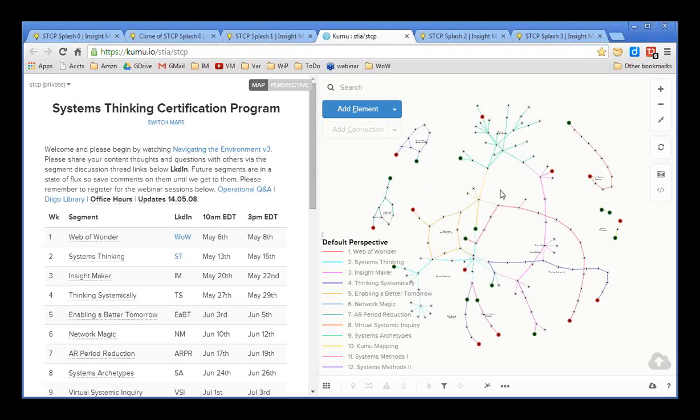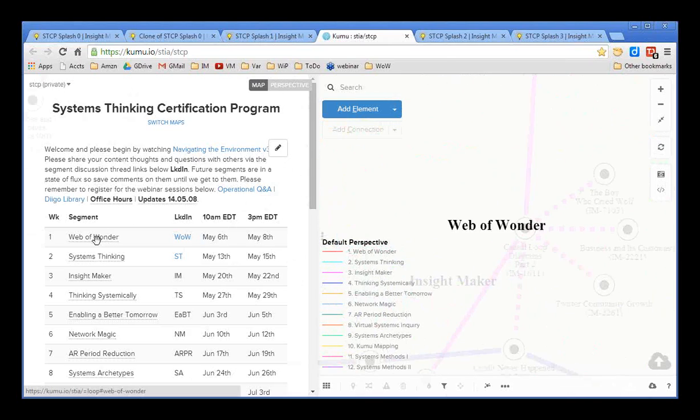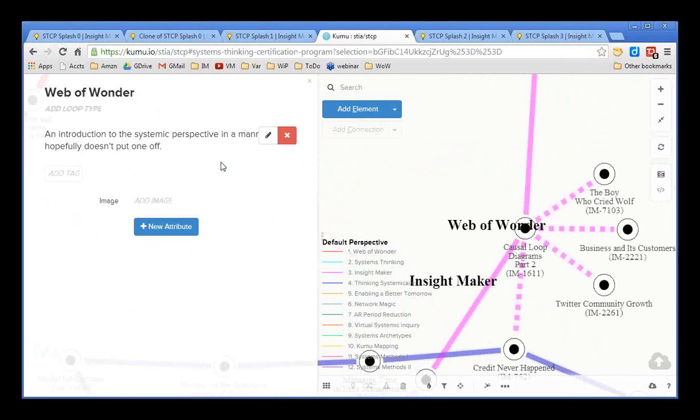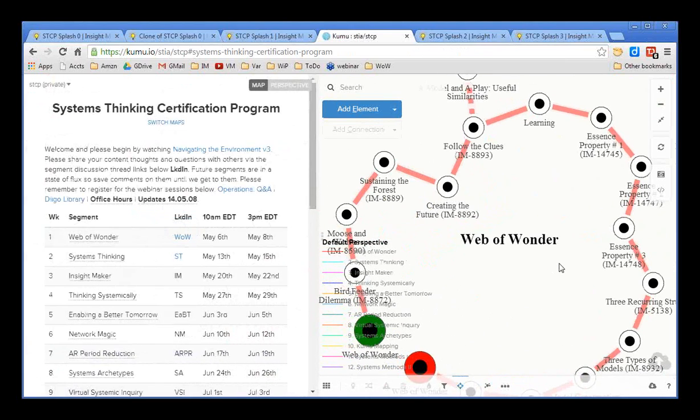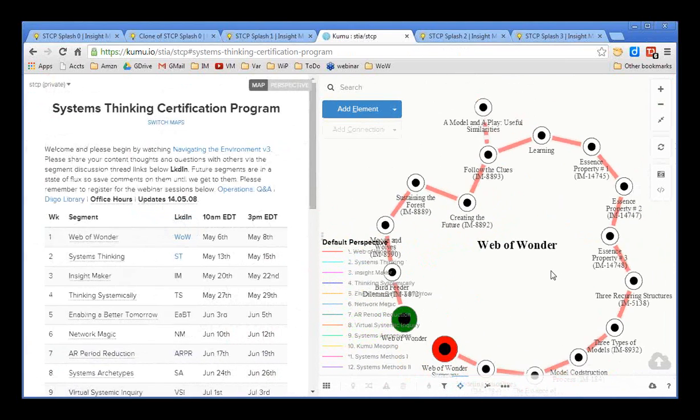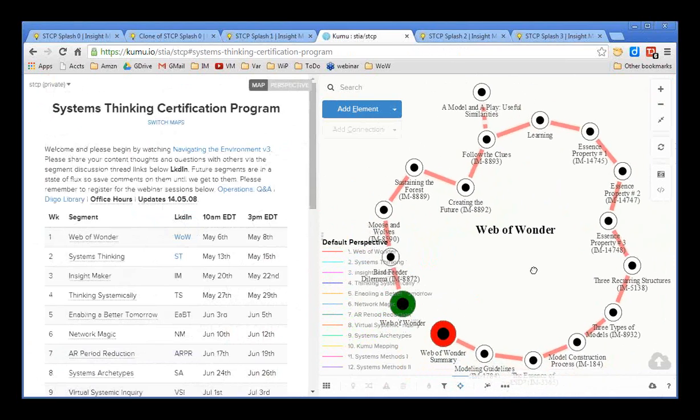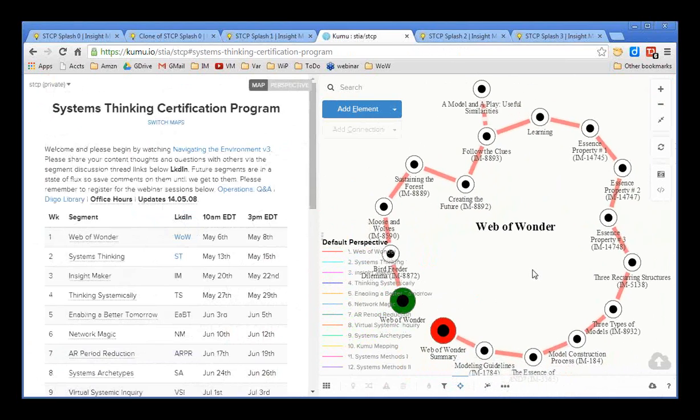The way it's meant to be used is that for the particular week we're working on, you click on it, and it takes you to the initial loop profile for that section of content. You do a focus, and it then shows you just that set of content for that segment of the program.